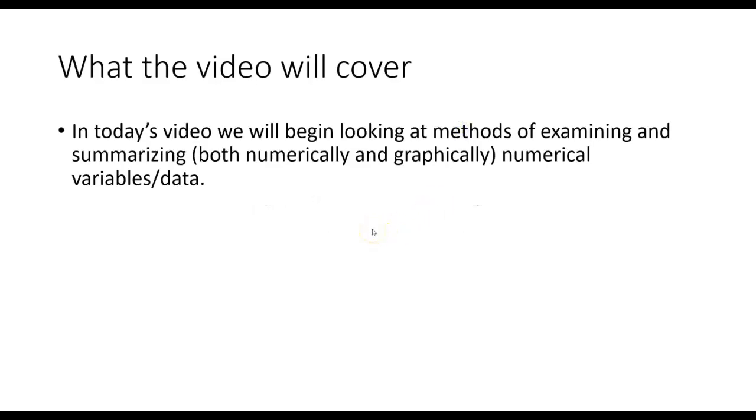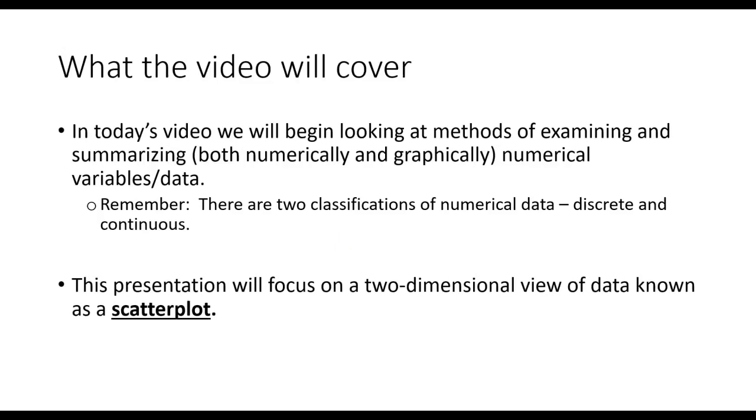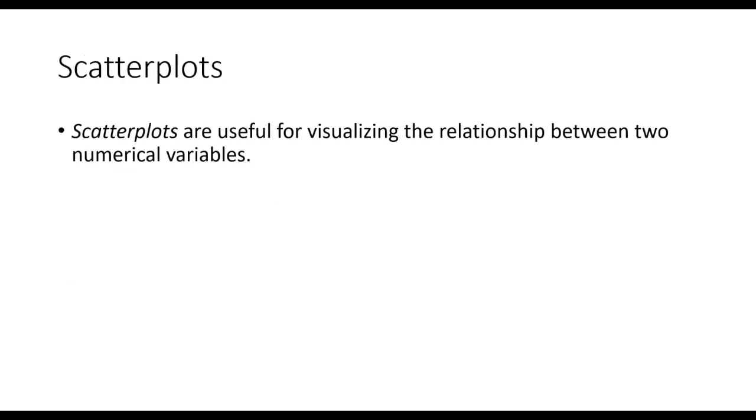In today's video, we will begin looking at methods of examining and summarizing, both numerically and graphically, numerical variables or data. Remember, there are two classifications of numerical data, discrete and continuous. This presentation will focus on a two-dimensional view of data known as a scatterplot. Scatterplots are useful for visualizing the relationship between two numerical variables.